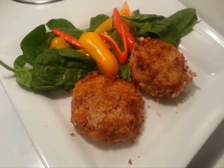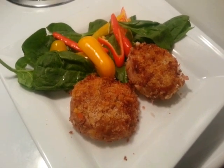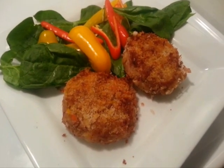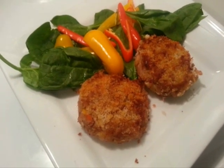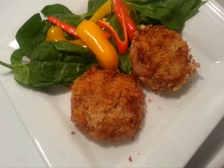After 4 minutes I've gone and plated it with some spinach and peppers. You can even top it with some fresh lime or lemon juice. This is so good — it's healthy. If you like tuna and potato it's really really nice to make. So enjoy! I hope you had fun with me on today's episode and I sure hope you go and make it. It's simple, easy, and most of all delicious and healthy.